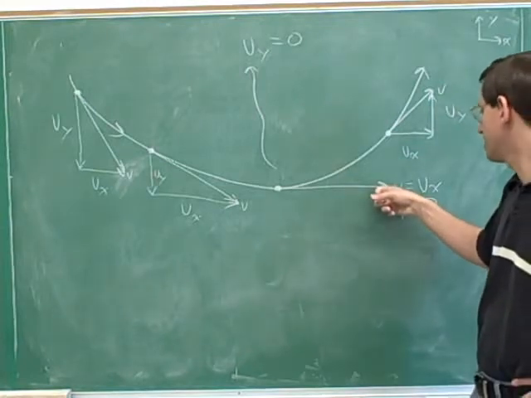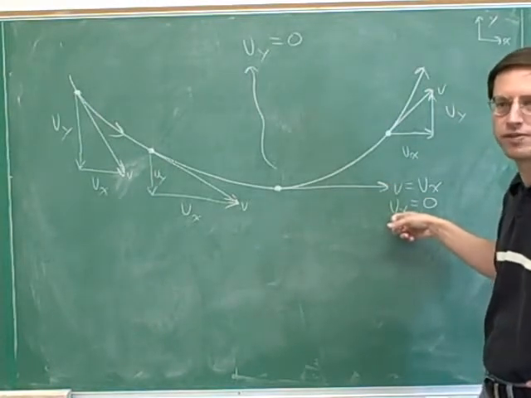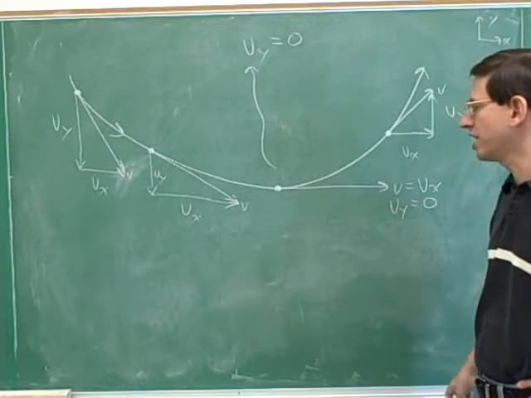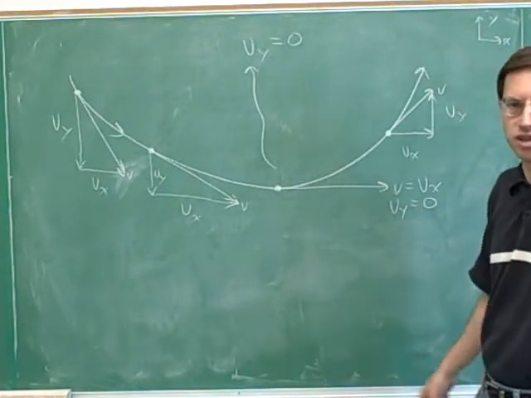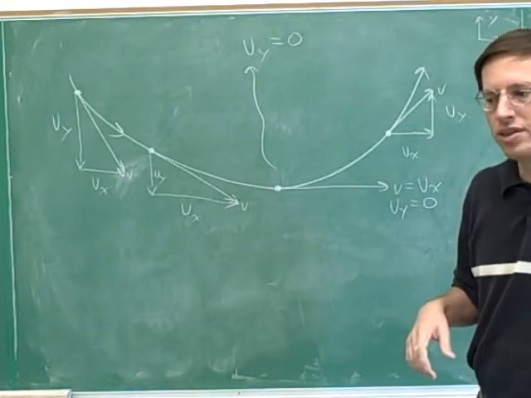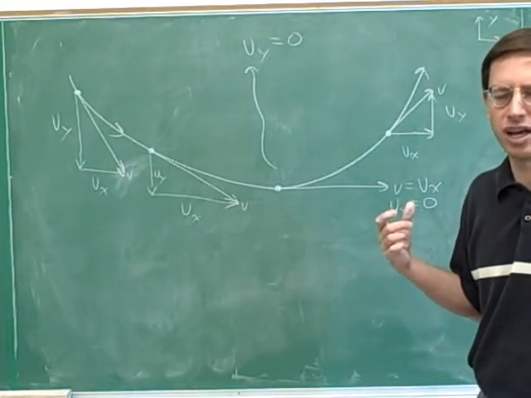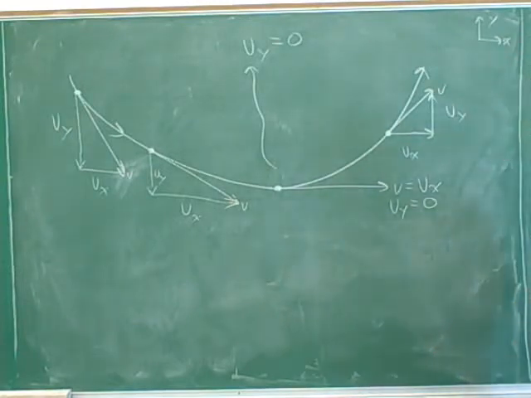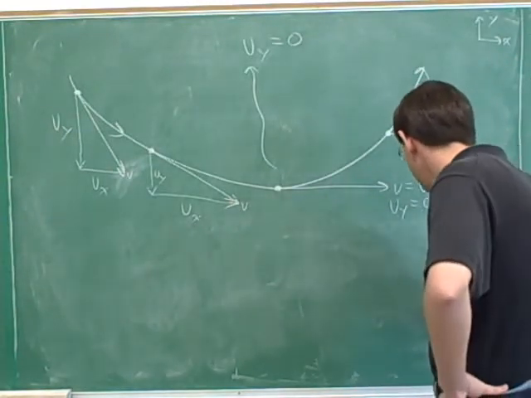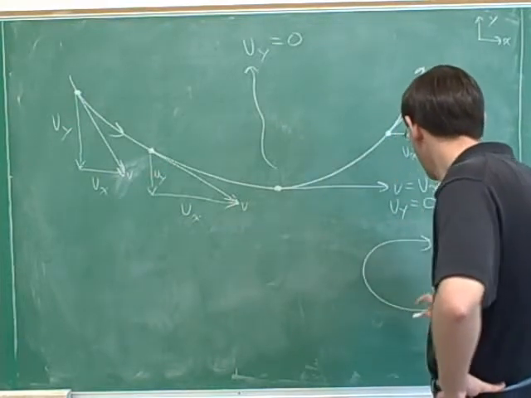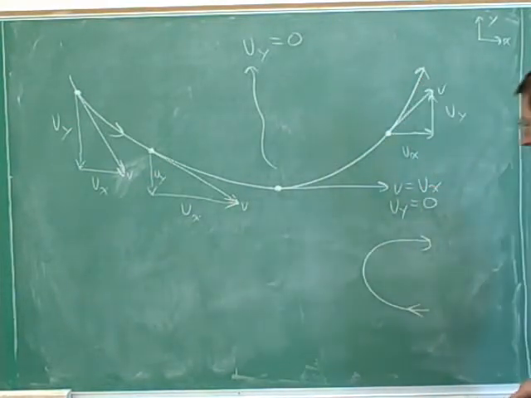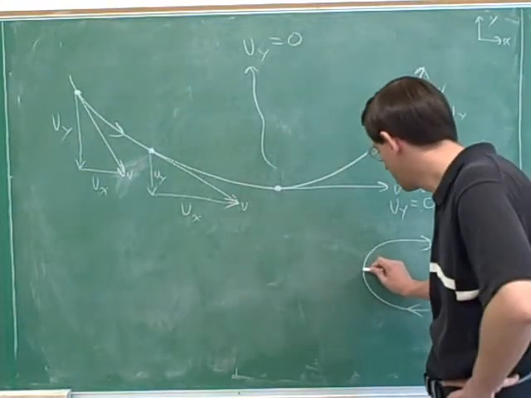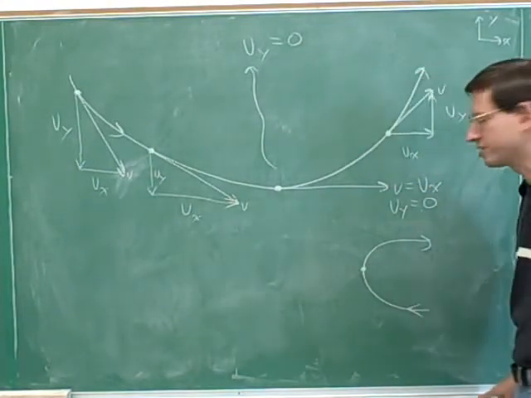And you can see that this tangent does not have a y component. So that confirms what we've already been saying. When you're changing your vertical direction, your vertical velocity is 0. And we could also have drawn a picture that showed that when you change your horizontal direction, your horizontal velocity is 0. Here's the path of an object that's changing its horizontal direction. So where is it changing its horizontal direction? This is the point that it's changing its horizontal direction at.